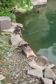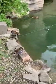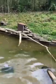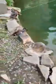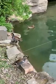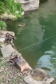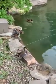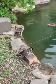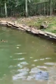So how do we keep the birds from flying away? All of the birds on the pond actually have their flight feathers trimmed on one wing. We do that for their safety because this is not typically their native habitat, and they don't have the skills to survive here in Akron. And we give them everything that they need here, so they are nice and safe. We have these lines over here to deter some of those wild birds, like I mentioned, from out-competing some of our birds on the pond. So it's definitely a deterrent for them. But these guys, they have their flight feathers trimmed.